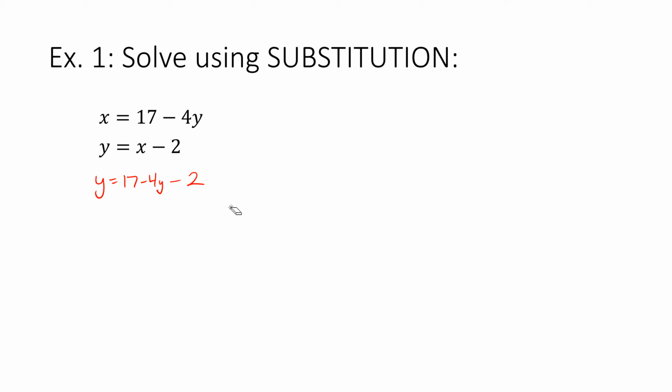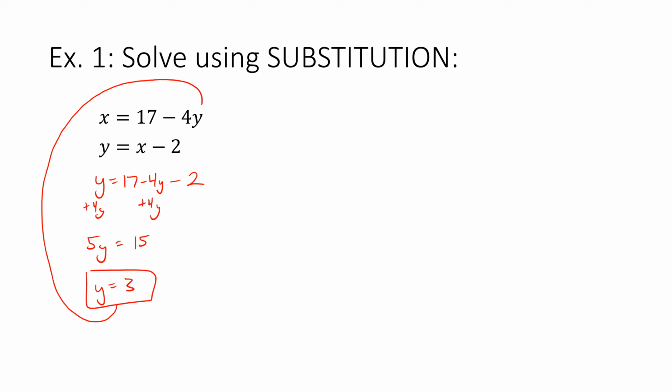the value of y. So if I add 4y to both sides, giving me 5y, and if I combine the like terms 17 minus 2 to give me 15, y, after I divide by 5, is clearly 3, which is half of my answer. And I found that by making a substitution step. I need to make a further substitution step to find out the x. Because now that I know that y is 3, anytime I see a y, I could just as easily write 3. So let's take this y of 3.